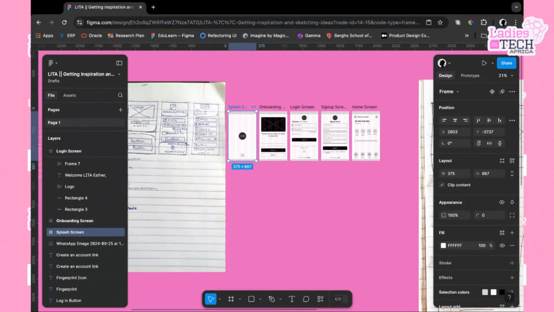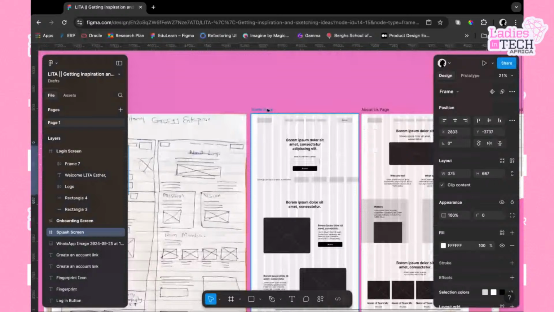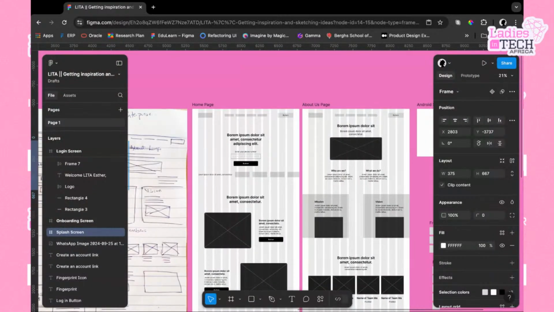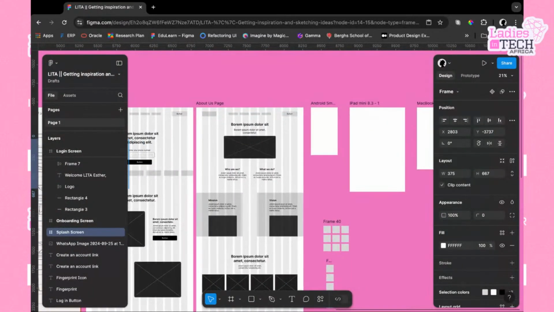Now, if you pick a MacBook Air or a desktop to design for desktops, it's automatic that you've already designed for all the kinds of desktop that there is. If you pick one of the tab frames to design for tab, it's automatic that you have already designed with all of the tabs in mind. So you don't have to design for all of the different iPhone frames. No, it's not compulsory.